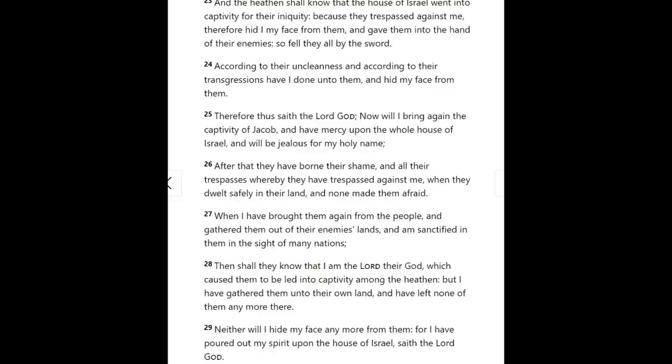After that they have borne their shame, and all their trespasses, whereby they have trespassed against me, when they dwelt safely in their land, and none made them afraid, when I have brought them again from the people, and gathered them out of their enemies' lands, and am sanctified in them in the sight of many nations, then they should know that I am Yahweh, their power, which caused them to be led into captivity among the heathen. But I have gathered them unto their own land, and have left none of them any more there. Neither will I hide my face any more from them, for I poured out my spirit unto the house of Israel, saith the Most High.